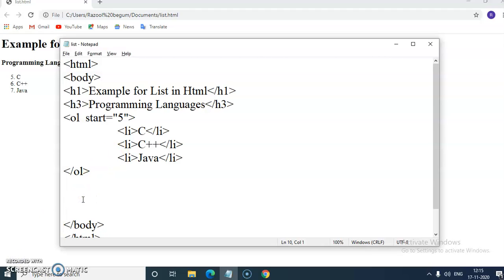So now I'm going to give the example for unordered list. Unordered list starts with UL, and then you have to give the list of items to be placed.